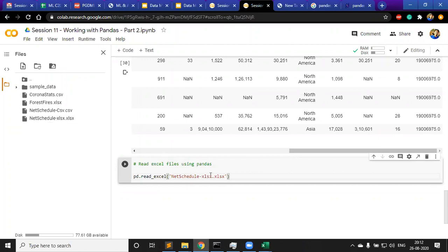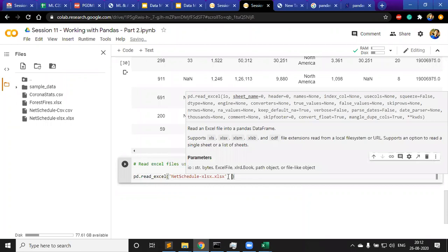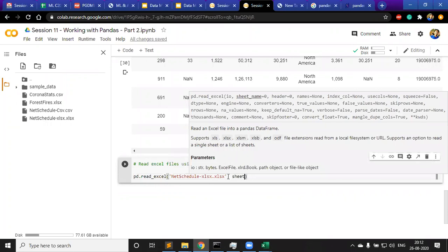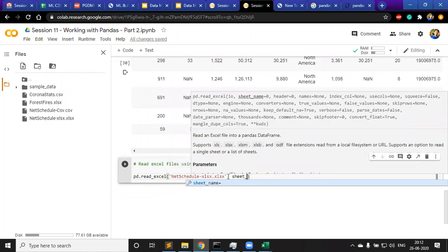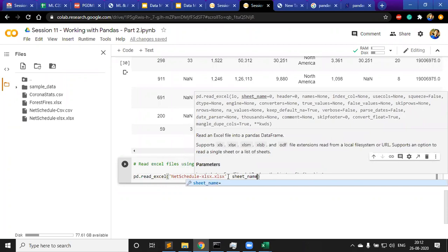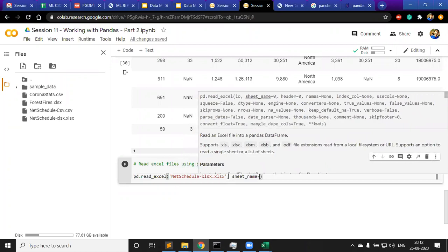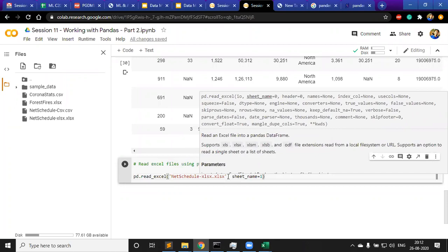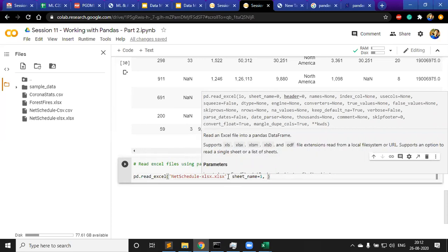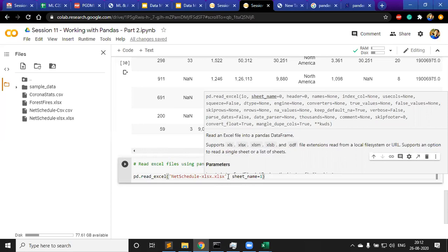Now that I have specified the path, what I can say is sheet name, and then say one. You can either give it an index or a name, it's up to you. It would work with both. And then I think that is it. I don't think I need to give it anything else.